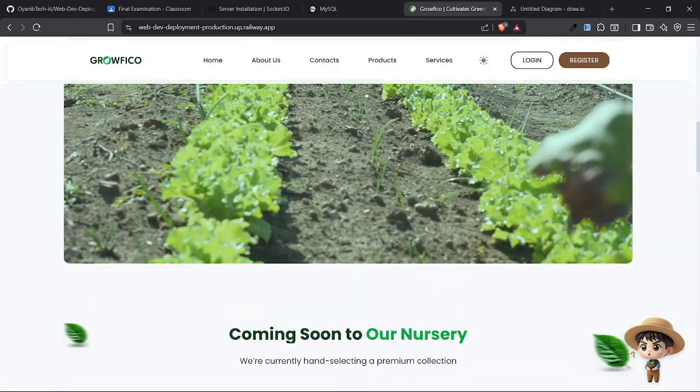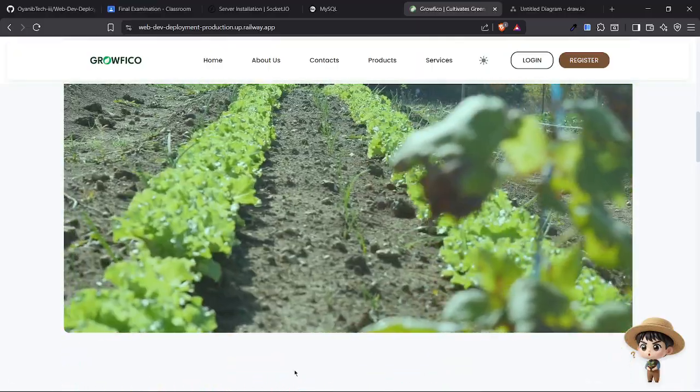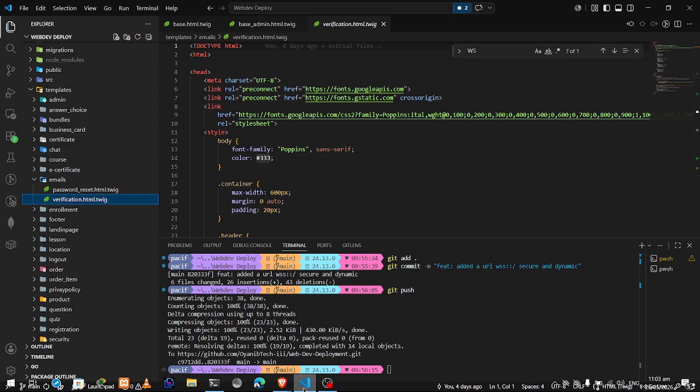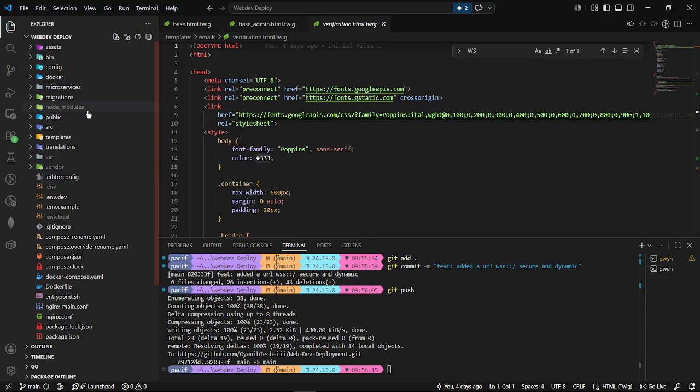Now, let's dive into the project structure. This is my project structure. I have here my important files together with the config files.